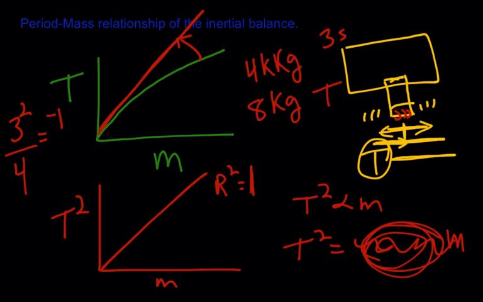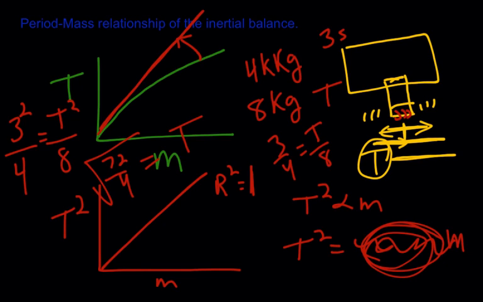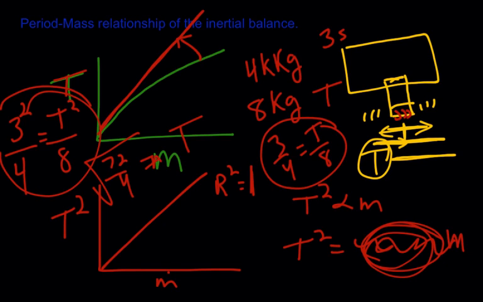That would equal T squared over its mass, which is 8. And then you take 9 times 8, 72, divided by 4, square root of that, and you'd have your period. You can't just take 3 over 4 equals T over 8, because it was not a linear relationship between just the period and the mass. It was period squared versus mass. So if you take these relationships and put them into a ratio form, you've got to square the period and not square the mass to be able to figure out the period. Hopefully that makes sense.